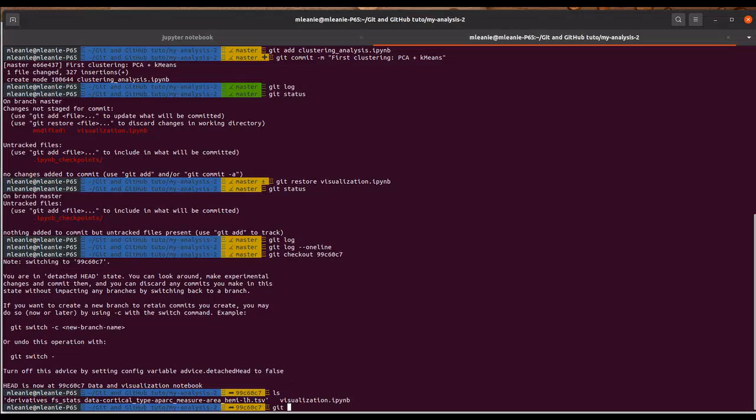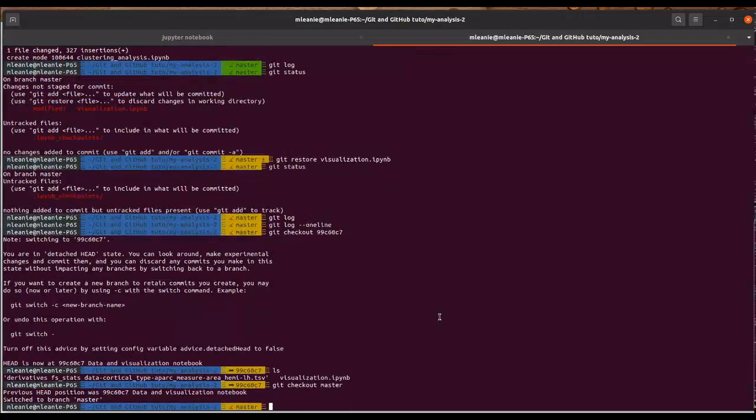So to go back to the most recent version of the project, you can use git checkout again, but going to master. Branches are a very good concept in Git, because they enable you to develop features without disturbing your clean code, and also to hierarchize the development of your software, of your analysis.